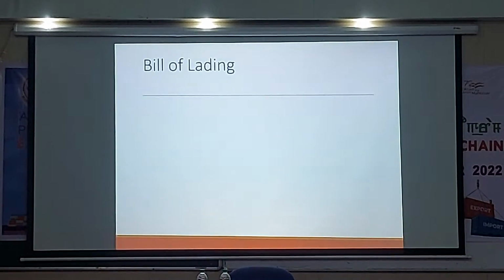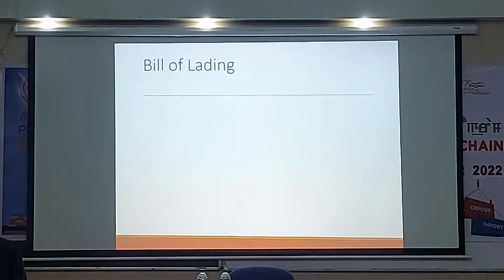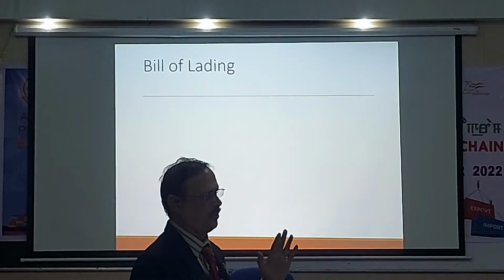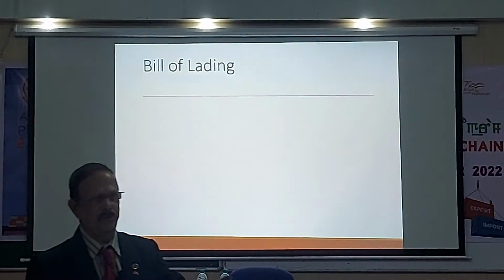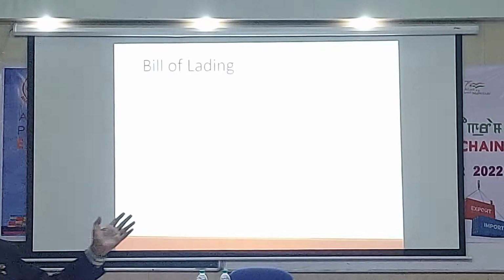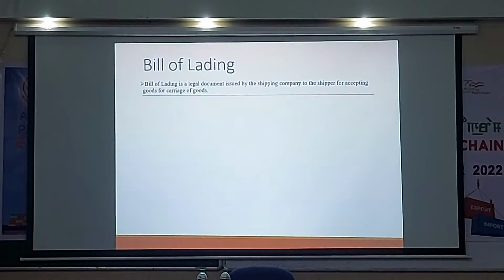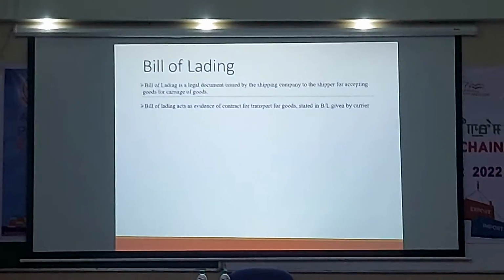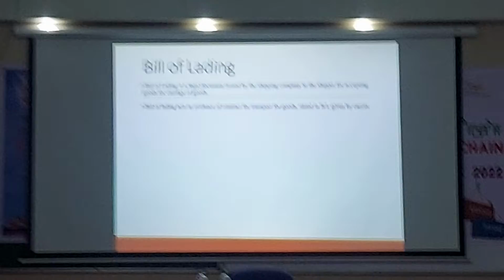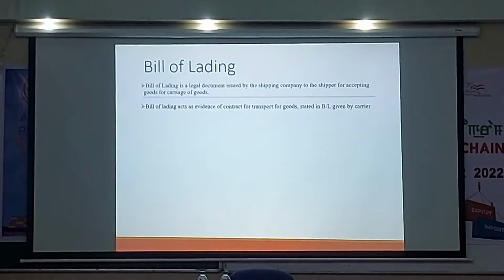Okay. Let's look at bill of lading. What is bill of lading? This is nothing but a transport contract or document between the shipper and the shipping company. So, Shipping Corporation of India, they ship your goods, they issue bill of lading. Just like for a truck, you give a truck receipt. The shipping company gives you a contract document for transport, that is called a bill of lading. It is issued by the shipping company. Now, this is evidence that goods are shipped on that vessel by that company.